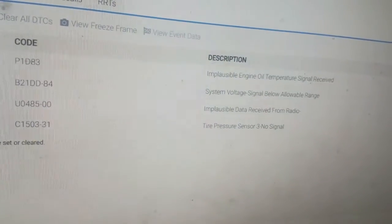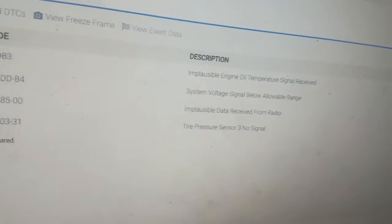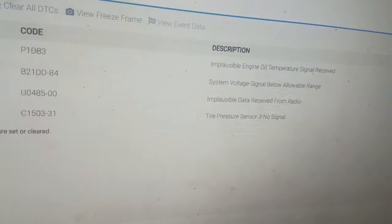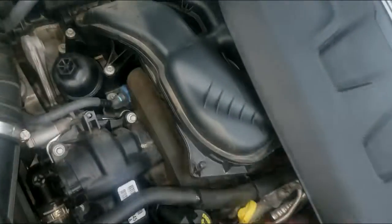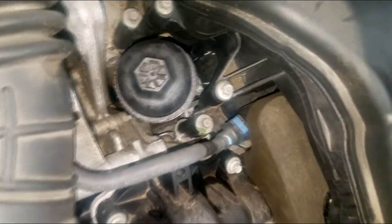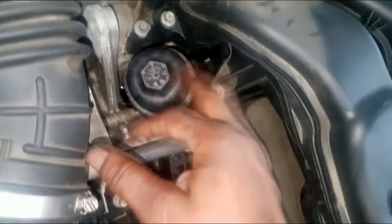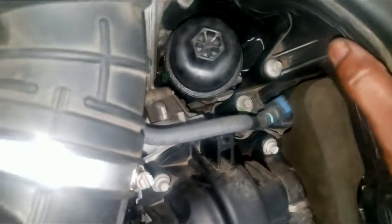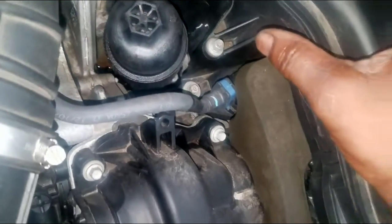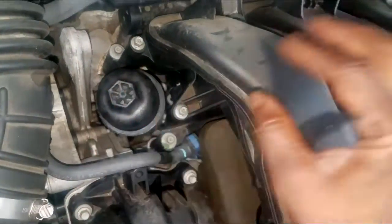Now, as far as this check engine light, P1D83, let's go look at the car, because in some cases, if the housing is leaking, you're better off replacing the complete housing. All right, so let's go take a look at the car. All right, guys, yes, here we are back at this 3.6 liter engine. Now, like I say, that's the oil temperature sensor on the housing. It's not built on, it's replaceable, but guys, you can see oil down in there. So I'd come out better just replacing the whole complete oil filter adapter housing.